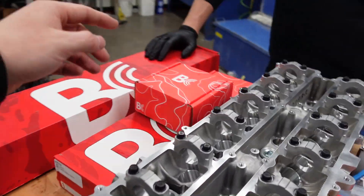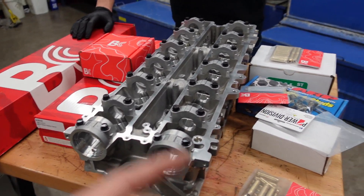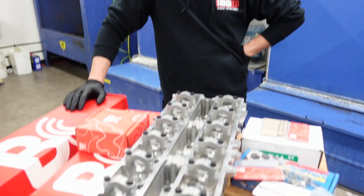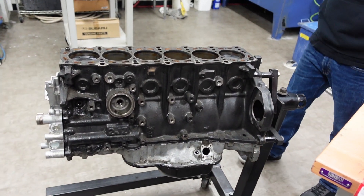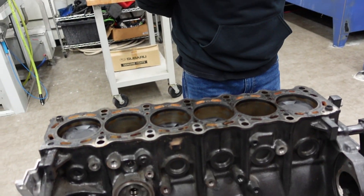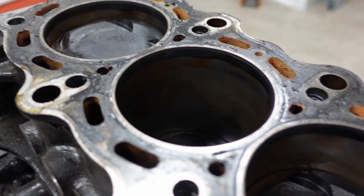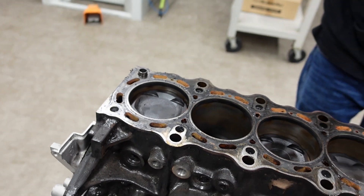BC 276 cams, BC valves, a full dual valve train and retainers — that's pretty much it. We're not going to do a crazy full port on the head or anything like that. Now, for the block — the bores look like they're in great condition overall. There are some signs of blow-by — you can see the crosshatch is a little bit worn out — but overall there's no big scoring or anything in the cylinders, which is great. So we won't have to go too much oversized to clean this up and get ready for new rings and pistons.